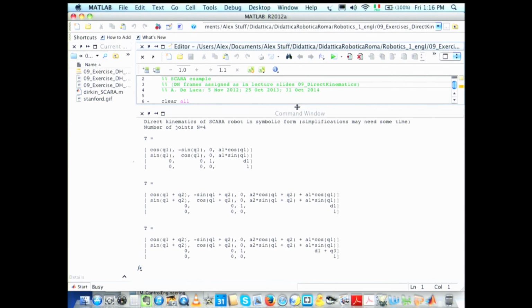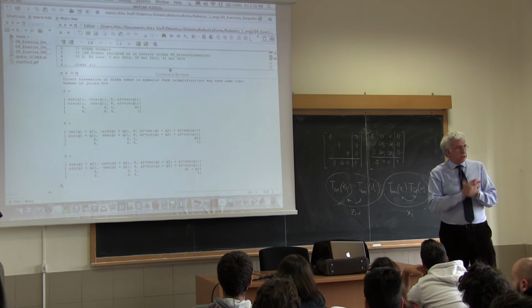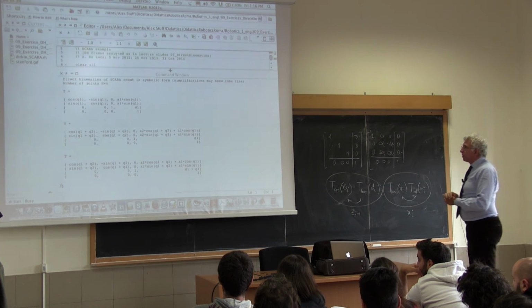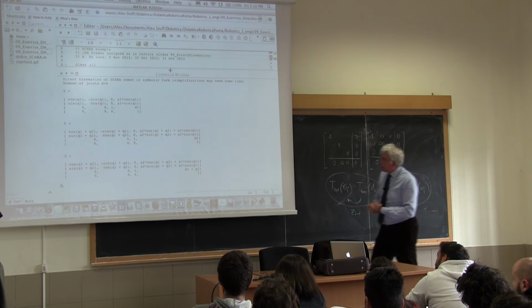And now the last step is taking a while for doing the simplification. Because I've added in the program some simplify, so that if there is a trigonometric expression, it tries to simplify as we do by hand. So it's taking some time. It's still busy.